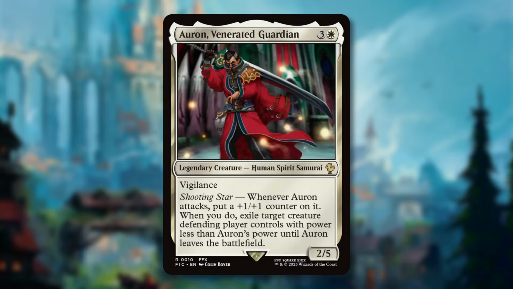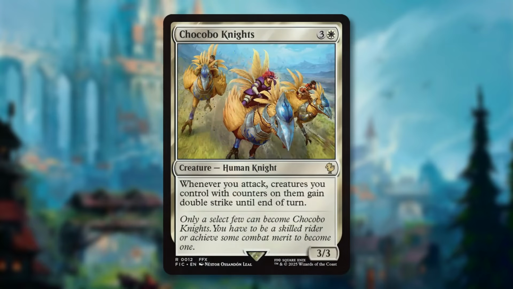Obviously with decks like Ixion, where you can trigger on-attack effects multiple times, you can exile multiple things, buff this up, and then have a clean shot to get through when you're attacking. I like this card on paper, and I do think it works well, obviously being a samurai as well, with some of the exalted and other concepts that we've seen in recent sets. Overall, I just think this is a cool card that will fit really well into a lot of already existing decks. Now, Chobo Knights. This card is crazy.